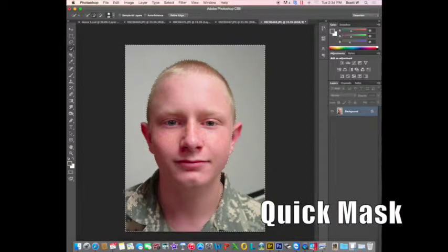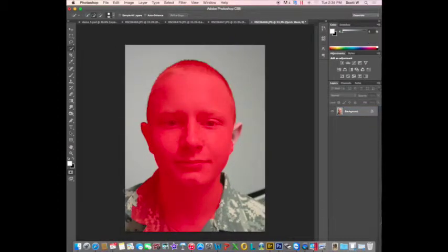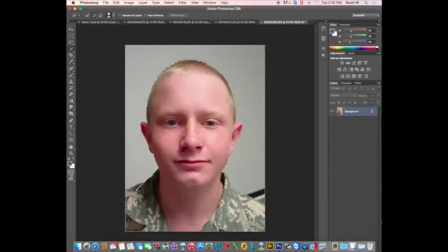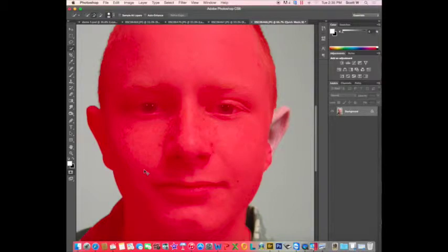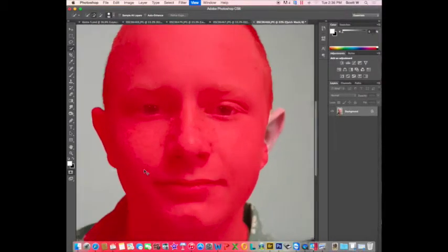This is called a quick mask, and the letter is Q. On your keyboard, letter Q turns that on. It's right over here on your toolbar, but it's also the letter Q. The shortcut will get you into that and out of that. If I need to shut this off, turn it back on, I hit Q. Okay, there it is, back to the selection, quick mask. Selection, quick mask. This is pretty far away. I want to be able to zoom in. If I zoom in, it's Control, plus, and minus on my keyboard. Control, plus, and minus zooms in.